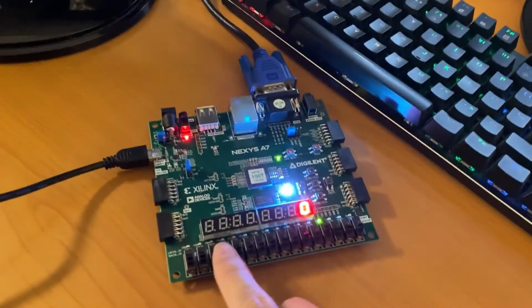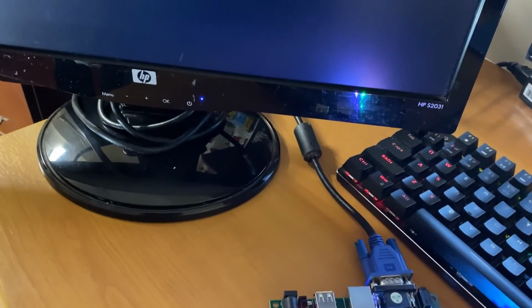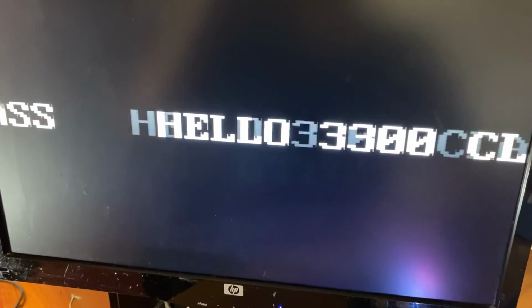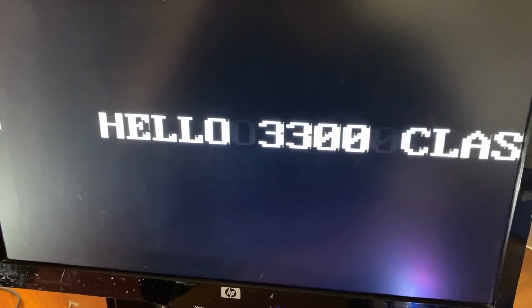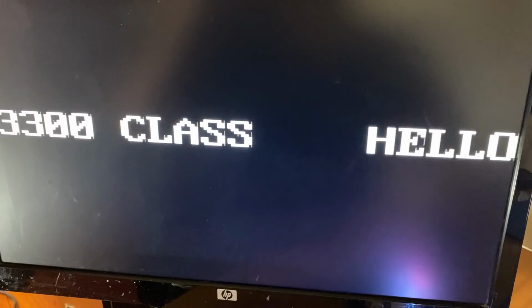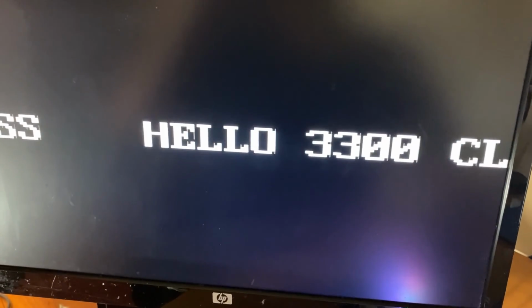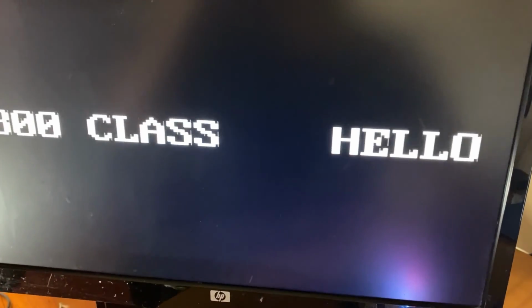Okay, so originally these were supposed to be buttons, but the buttons were used by the Pong game. So we used the switches here just to control the speed and the size of the message. So let's go ahead and speed it up with this switch here. As you can see, if it's already at its highest speed and you hit increase speed, it will just roll over and go to the slowest speed. So as you can see, this switch here controls the speed.